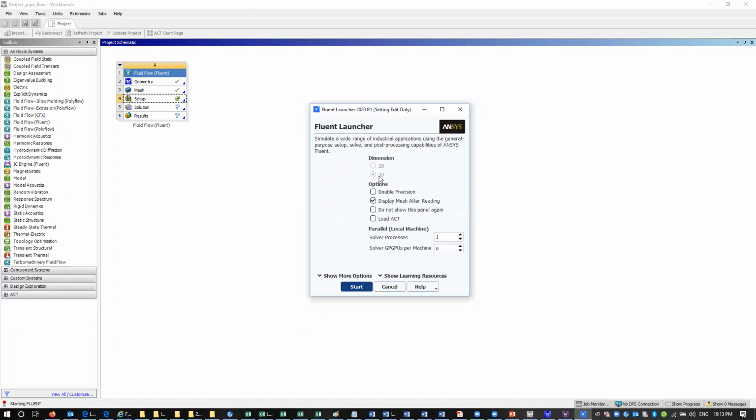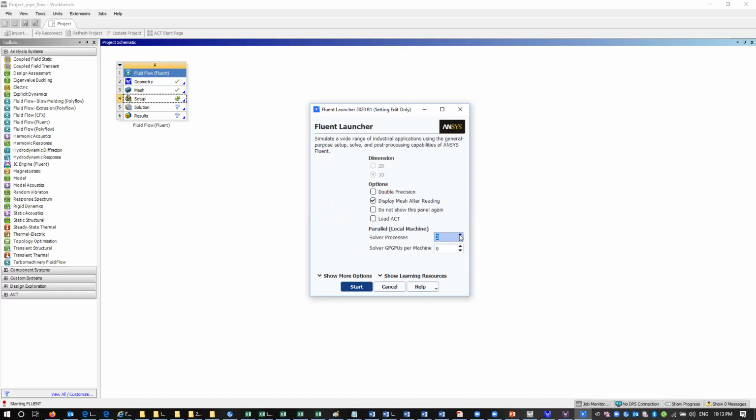Here, our case is 3D, so you can't change to 2D. And then, if you are doing your project, you can choose double precision to increase the accuracy. And you can increase the process number or CPU number.